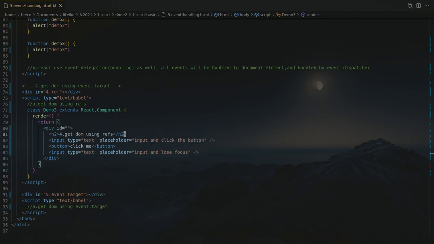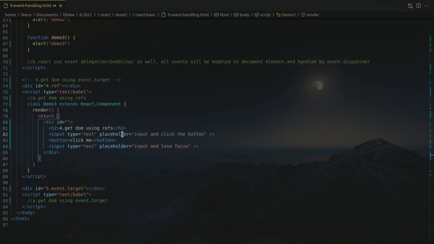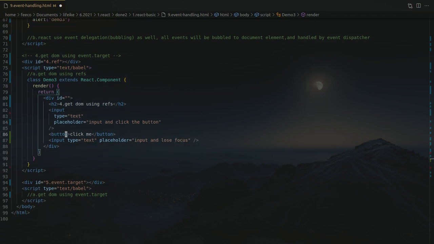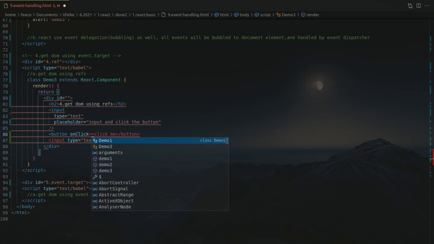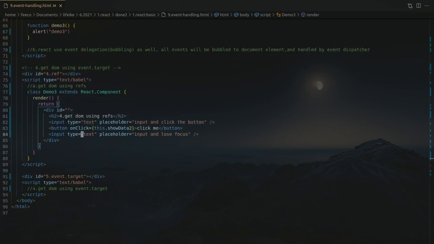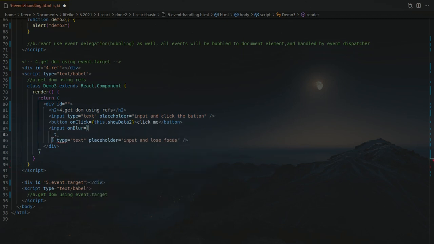So now we want to show the message from these two, so we give it an onClick, this.showData2. Okay, and this one we'll give an onBlur, this.showData3.